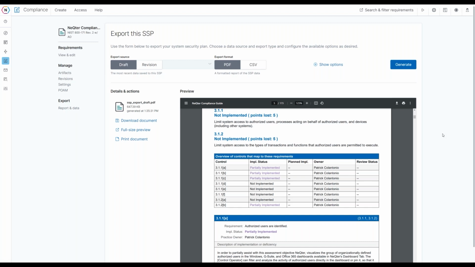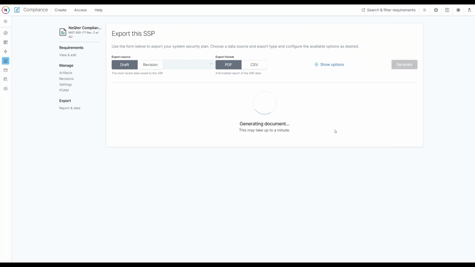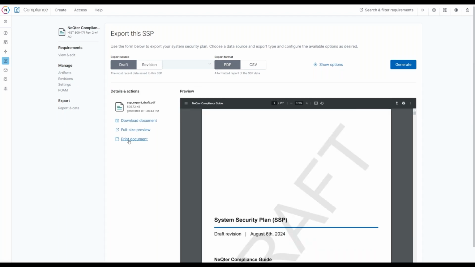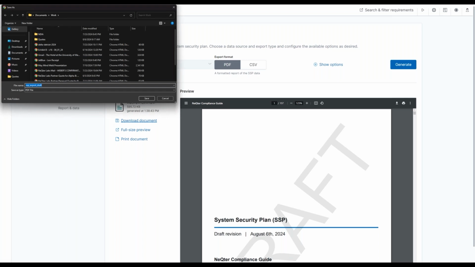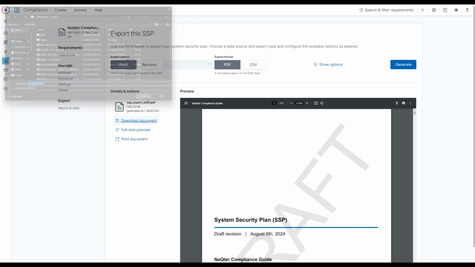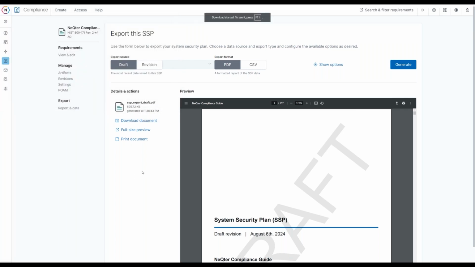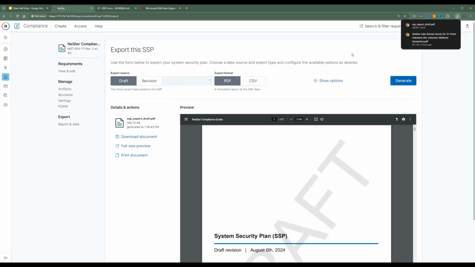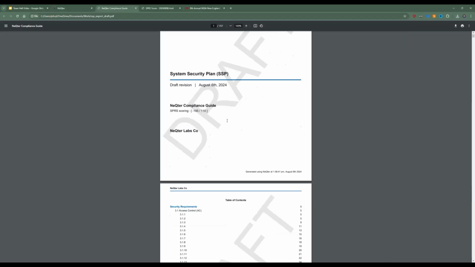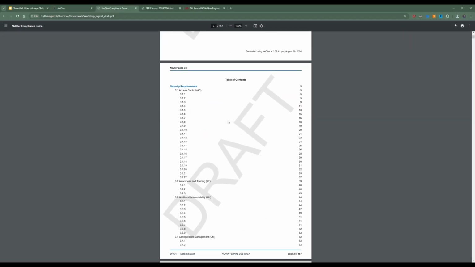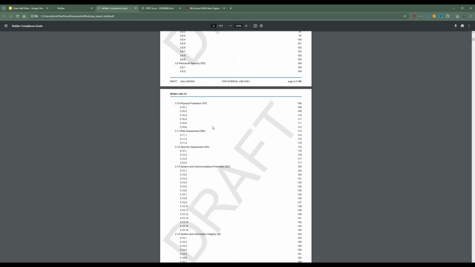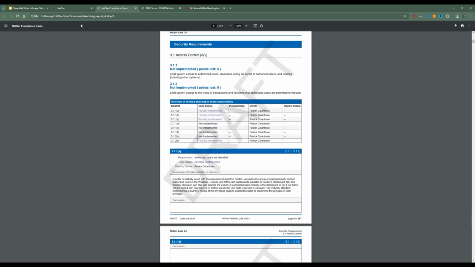Yeah, so just that last point by Kelly, export is needed. You have to provide it to the assessor, absolutely. Generating and saving this off, like right here, printing the document or downloading the document. Right here is where you can accomplish that, to kind of grab that off. So if I want to just pull that up, here it is exported. It has that watermark that I added. So all of the content, everything that's within the SSP is right here.